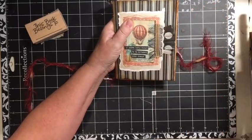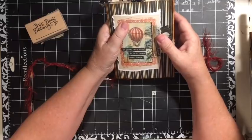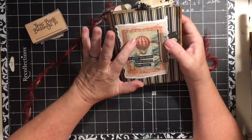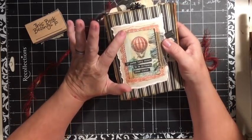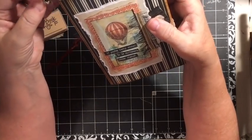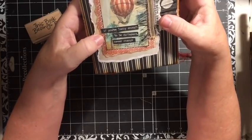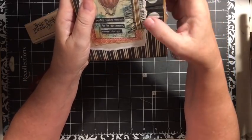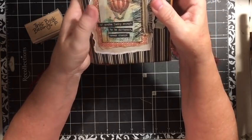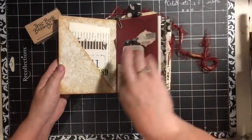We have a three-hole pamphlet stitch and the collage on the front. The collage was actually my entry for the mini challenge number two for the June 'Just Do It' Junk Journal Challenge. The image is from Nevermore Creations from her Tickled Pink collection, but mine had gotten wet and had water damage, so I had it set aside to use up. The journal reads 'if you're lucky enough to be different, never change.' We have some trim from my mom's stash and one of the tabs from the crepe paper embellishment tutorial.